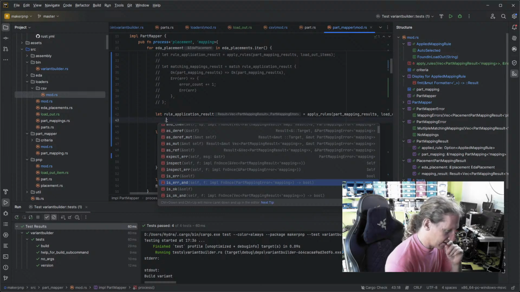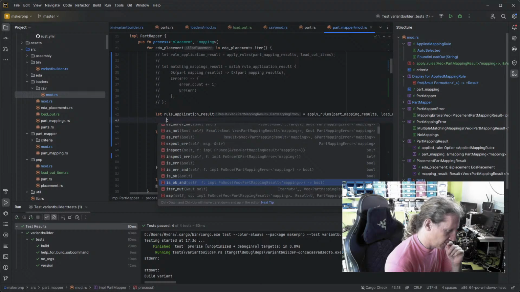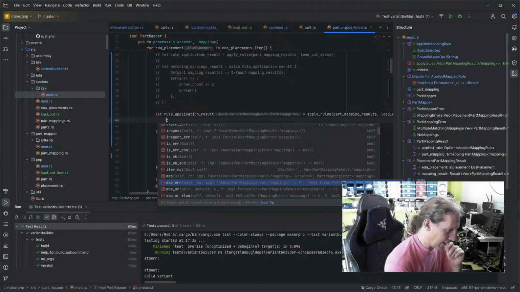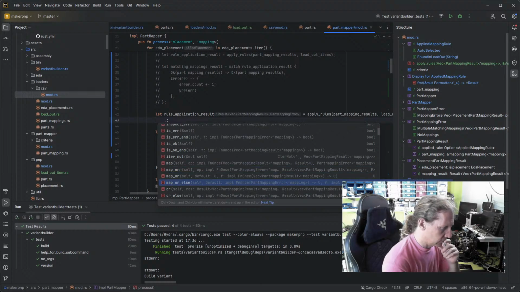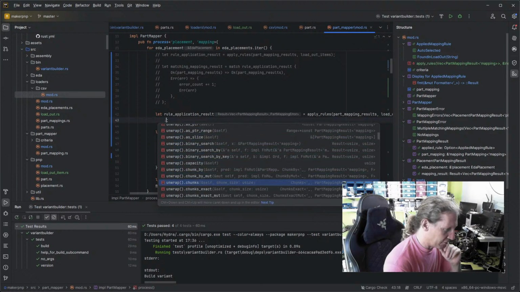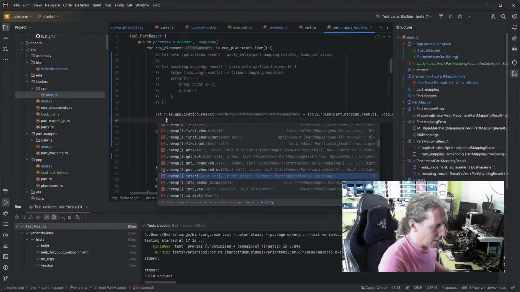Why did it return a true? Map error. I think it's map error, but we're not really mapping it into anything.